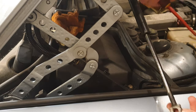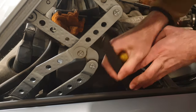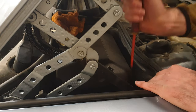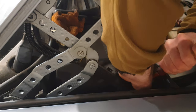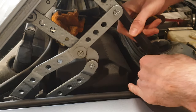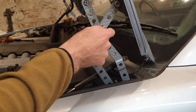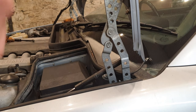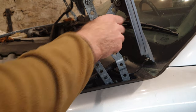The strut's out. And that should free this up, which it does. And then we got a cable tie, which we got to loosen off. There we go. And now the cables are free. Okay, so it transpires that this threaded bolt hole doesn't line up with this bolt hole like it did on my E38. You can get an M8 bolt in here, no problem.